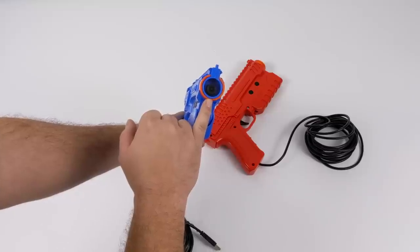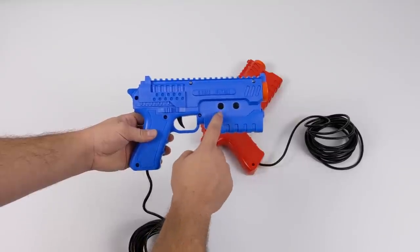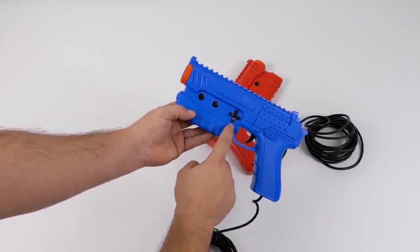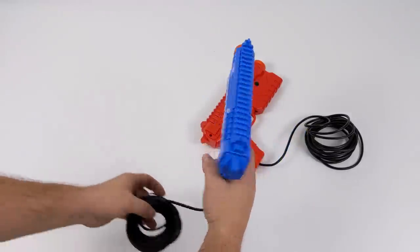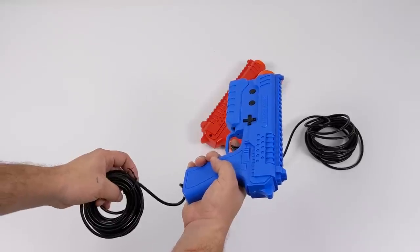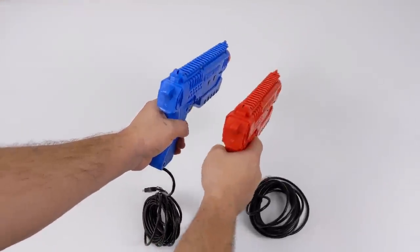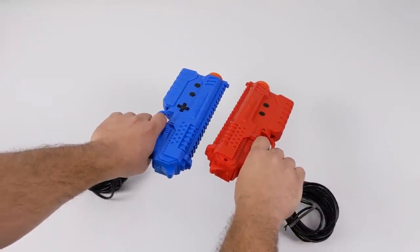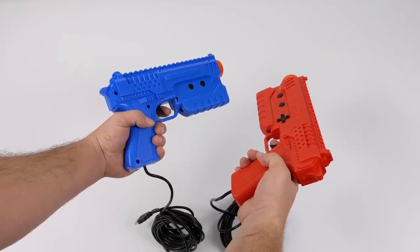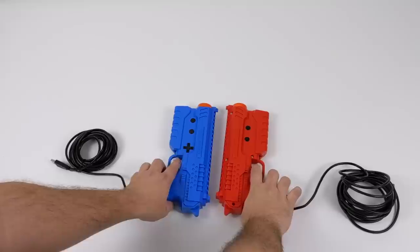These actually have a built-in camera system that uses some crazy mathematics to calculate where you're pointing. It does this over 50 times per second and can do a complete end-to-end calculation in less than 25 milliseconds. The unit itself has four physical buttons and a d-pad on the left-hand side. When you initially plug this into your PC or Raspberry Pi it's going to be recognized as a mouse, but Sinden offers an application to remap basically everything, with enough physical buttons to map for any light gun game.